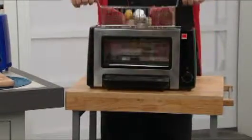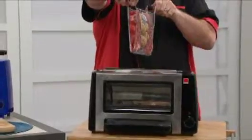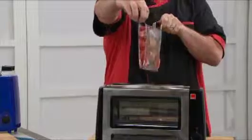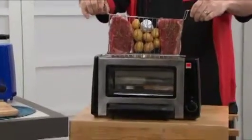Now that basket that you keep seeing has a 1/2 inch hinge on it, but don't let that fool you. Look at this. Those steaks are 2 inches thick. Those are not training steaks. This is the real deal. That basket is spring loaded up to 3 inches thick where the food's going to go in there. So then all you do is lower it in.